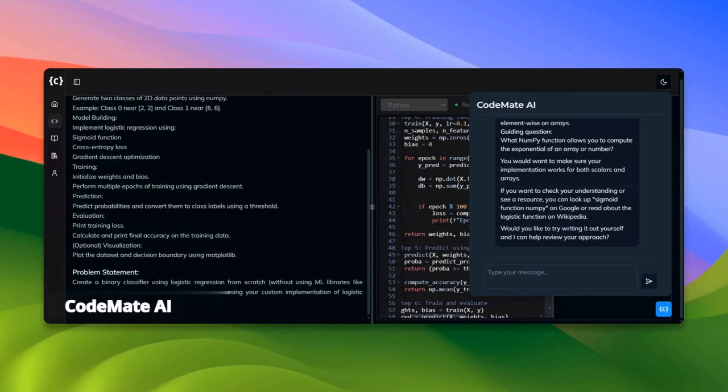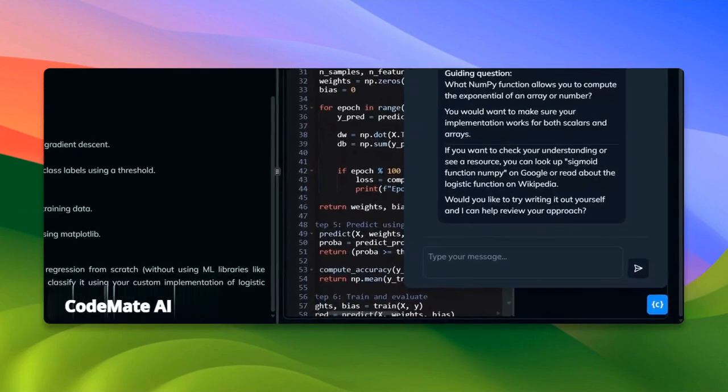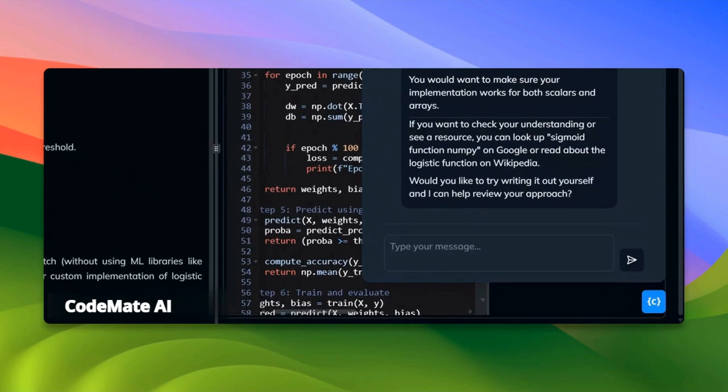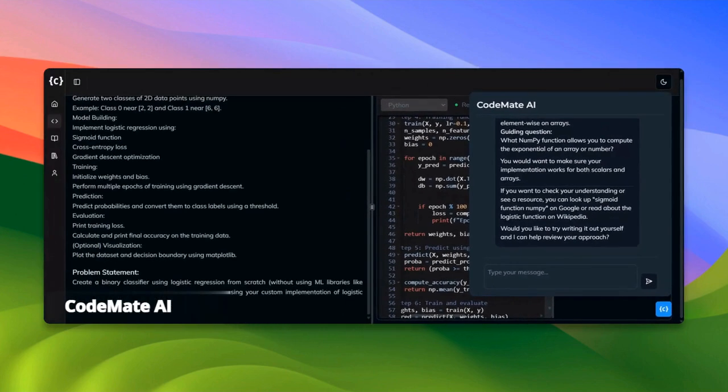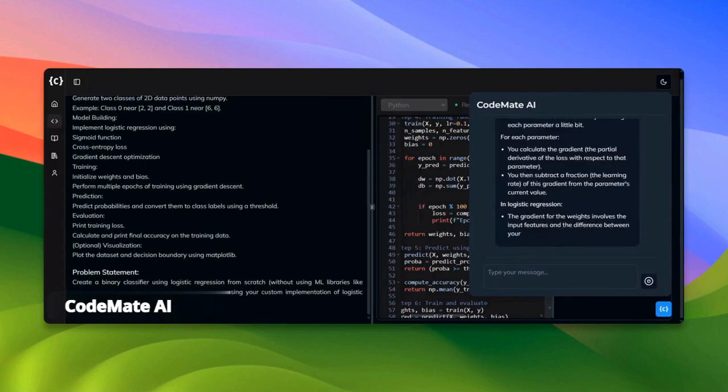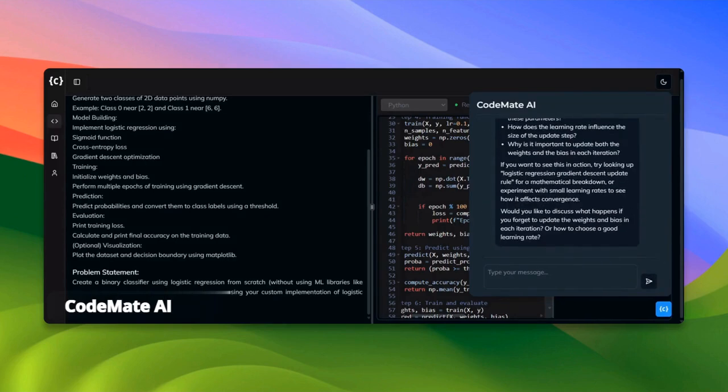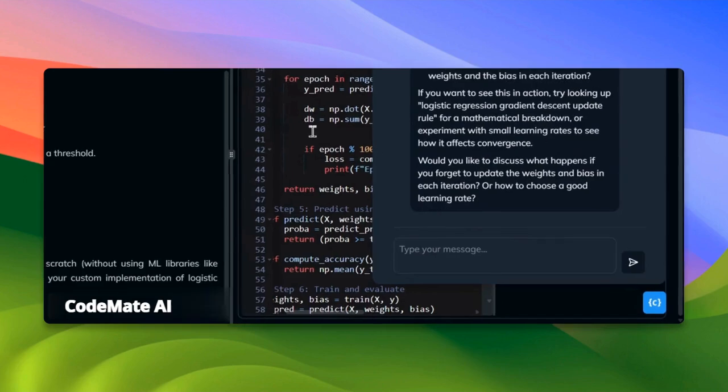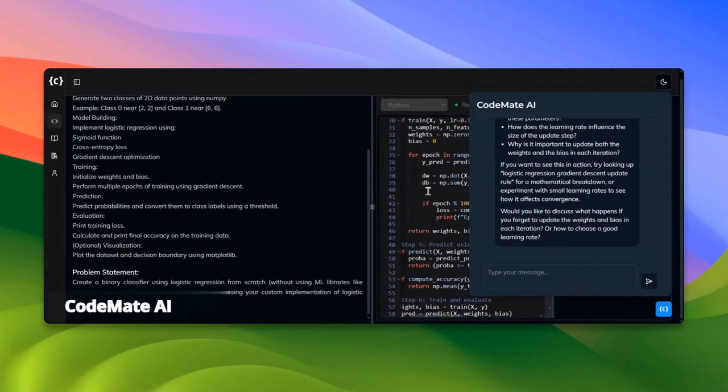The next problem relates to the weights and bias component of the code. I'll explore how this works by asking the CodeMate AI tutor for insights, especially regarding parameter updates. It seems there's some concept I need to understand regarding bias and logistic regression. The AI tutor gives me a thorough explanation, boosting my understanding. Armed with this new knowledge, I can refine the code to improve the results. I think this new solution should work perfectly.